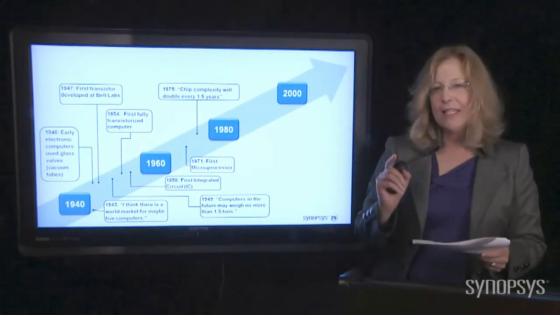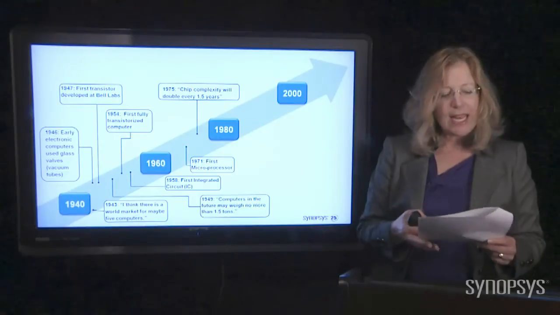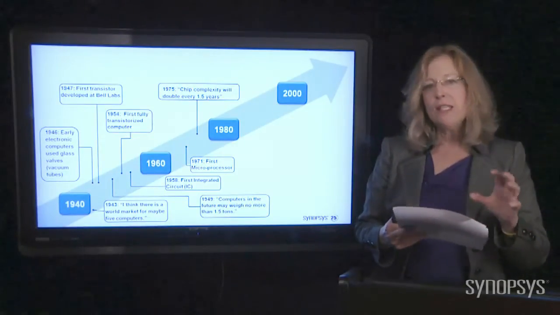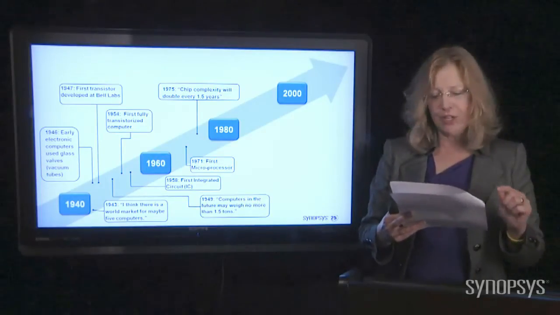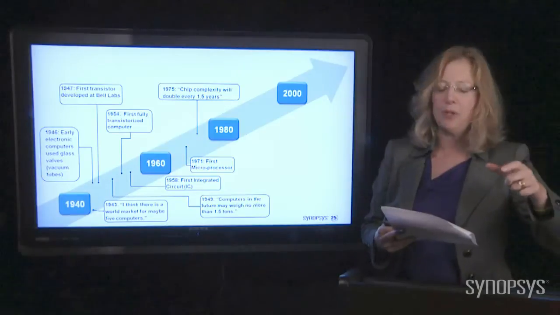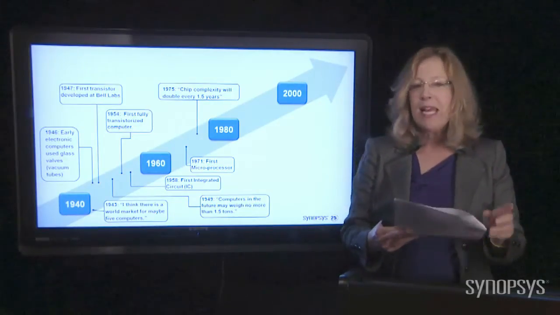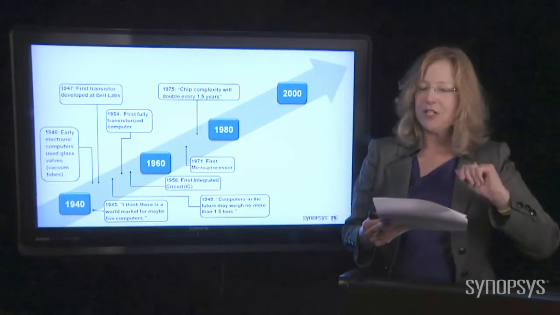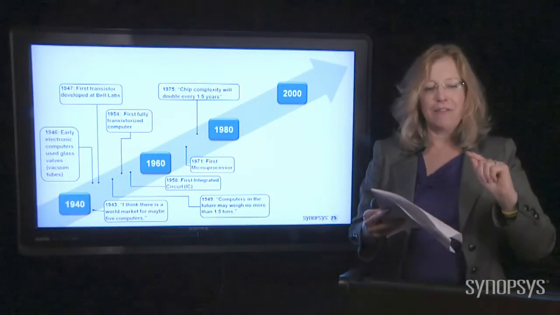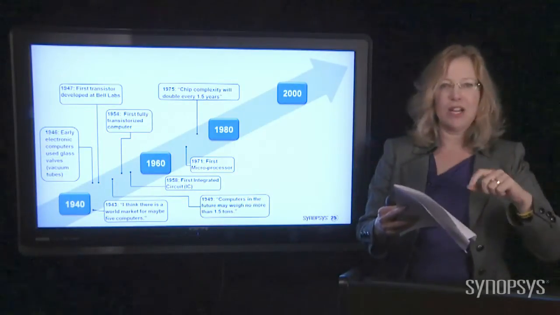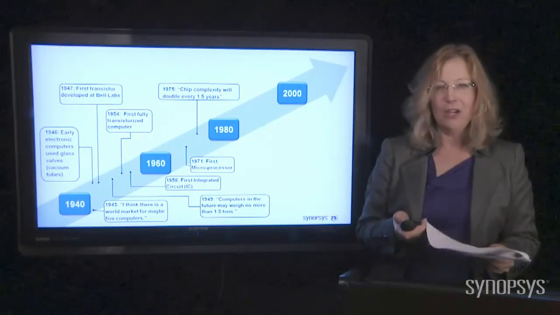In 1975, this was a very important concept that was developed. Chip complexity, which is how much stuff you can shove into a single computer chip, it was predicted that it would double every one and a half years. This is what we call in our industry Moore's Law. Gordon Moore, who was one of the founders of Intel, his original prediction in 1965 said that chip complexity was going to double every year. In 1975, so ten years after when he looked back and said, what have we done over the last decade, he refined his law to say every two years. So our industry decided, let's just split the difference and define what we call Moore's Law. That every year and a half, chips are going to double in complexity. Twice as much stuff, do twice as much. And to this day in 2012, Moore's Law continues to rule the industry.